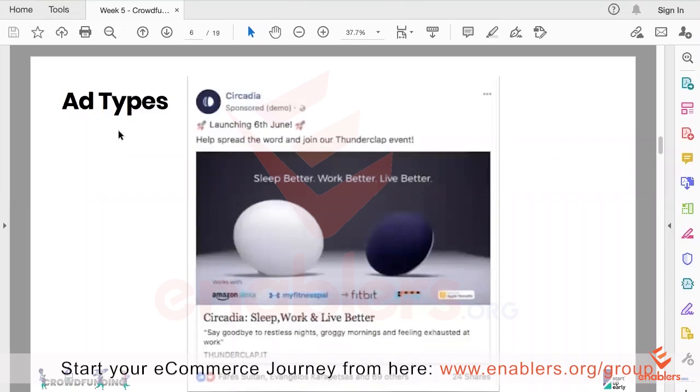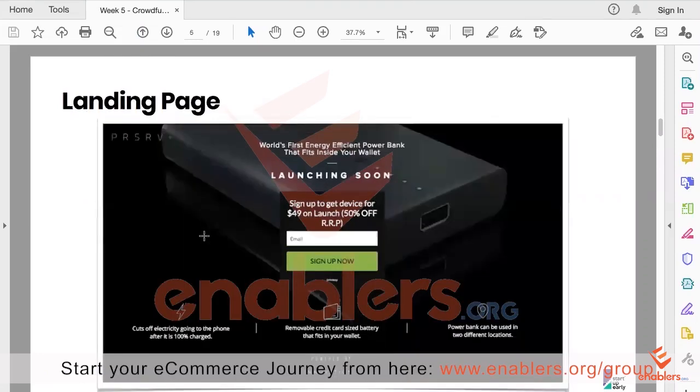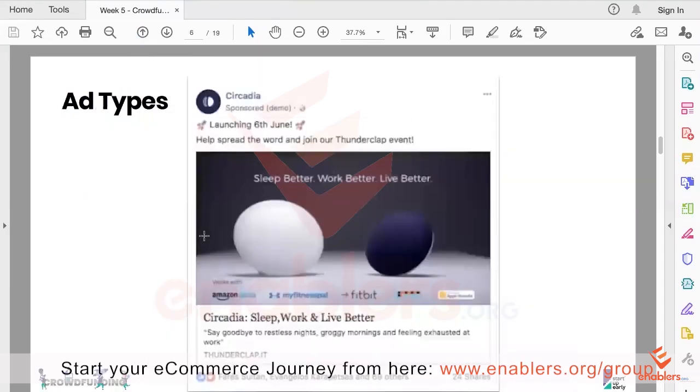Now, how do you know which ad is doing better? How do you know which ad is more effective? We'll give you a little formula later on in this deck and try to explain that slightly better. But the points are crisp and clear. Product kya hai? What is the launch date looking like? Once you click on this ad, you should be directed to a page similar to this that will be relevant to that idea, and simply trying to get your email address ताकि आप उनसे बाद में communicate कर सकें.